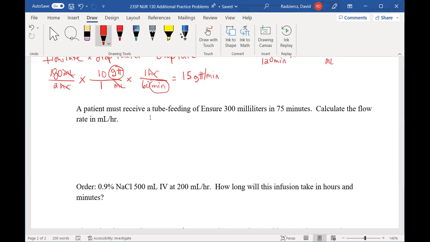All right. So with these questions, first of all, let's say you're at North, South, or Boyce, and it just says calculate the flow rate, doesn't tell you milliliters per hour. How do you know you're doing milliliters per hour? Oh, okay. Yeah. So the drop factor is what the manufacturer of the tubing has defined as the equivalent for the number of drops that come out. So that's what the drop factor is.